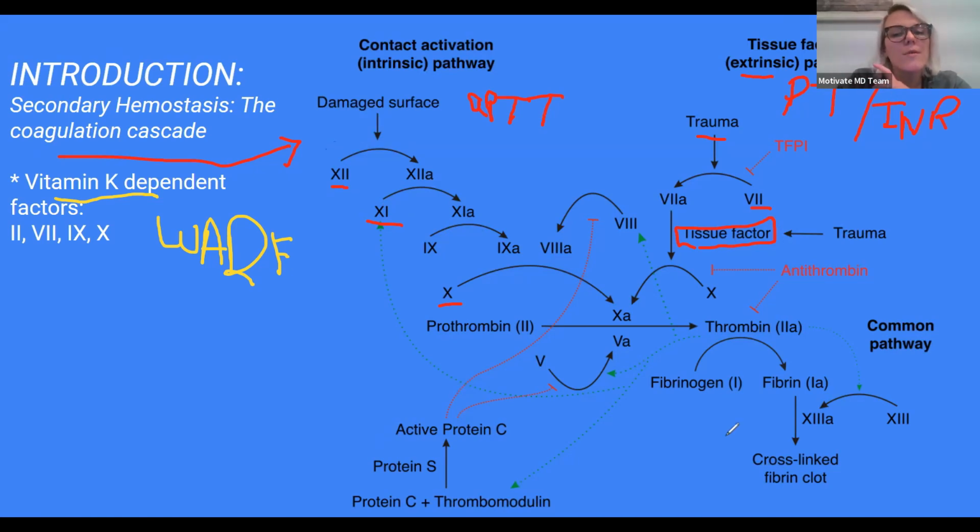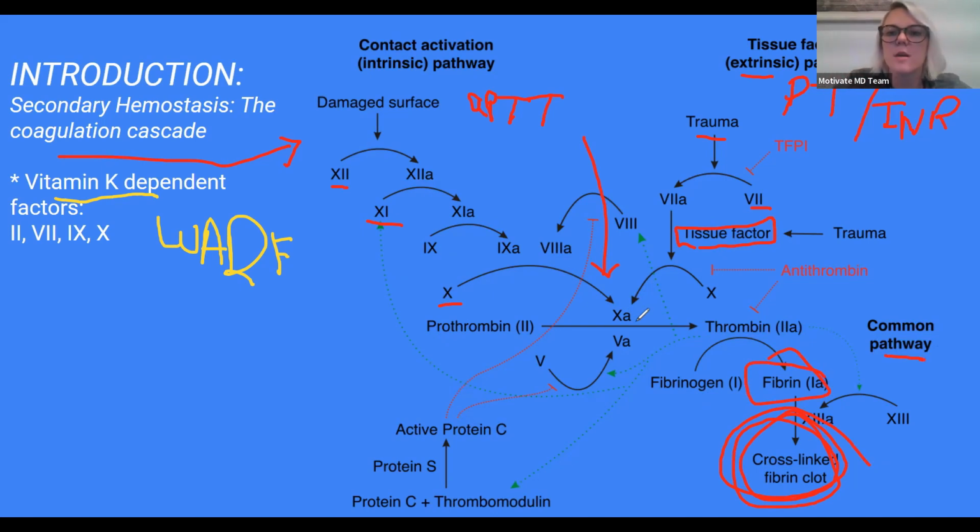But the more important thing that we see is this idea of the coagulation cascade coalescing to this common pathway. That's what we call it here, the common pathway, where fibrinogen, factor 1, uses thrombin to turn into fibrin. Remember, that's what we want here. This is our end product, the cross-linked fibrin clot, okay? And that's what it's talking about here, this common pathway, usually factors 10, 5, 2, and 1.